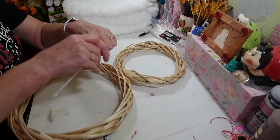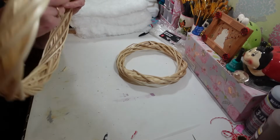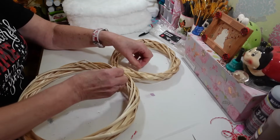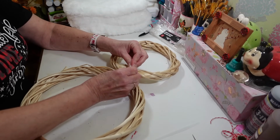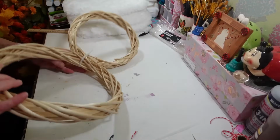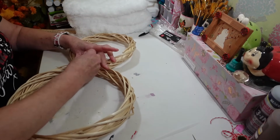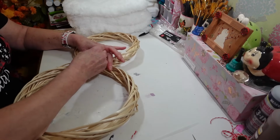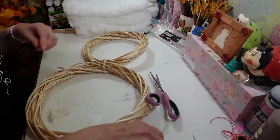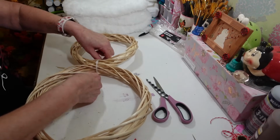And I think this will be better off maybe if I stuck this through some of this wreath here, if that's possible. Of course, I picked a spot where I can't. Well, let's just try zip tying this one right here like this. Because once we glue on the microfiber things, everything's going to stay in place anyway, and I kind of want that in the back. So we're going to make this the back since it's not as pretty. And hopefully you guys have more oomph than I do, because I don't have any oomph anymore. But I'm going to do this twice here, just to be on the safe side, because I don't want this baby to come apart after all our hard work.